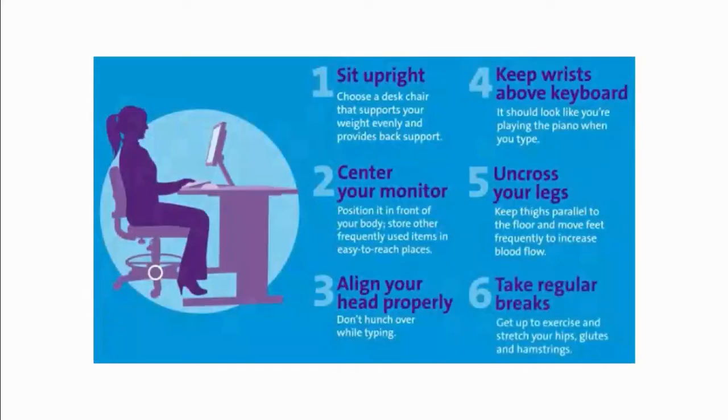A picture speaks a thousand words. Let's take a look at this one. See how she's sitting. She's not sitting on her legs. She's not on a backpack. Her eyes are level with the monitor. So be comfortable. Listen to your body. If your neck starts to hurt, take a minute. Just kind of roll your shoulders, roll your wrists. Keep your head in a comfortable position and take breaks if you need to.